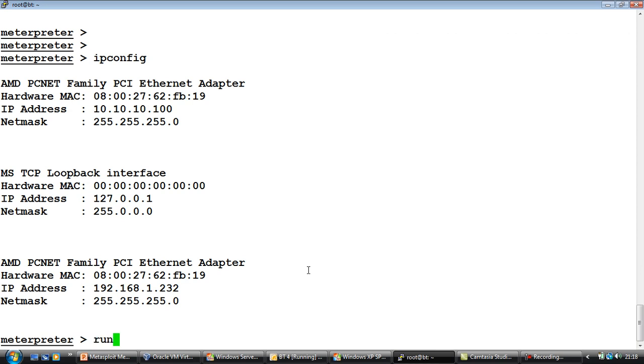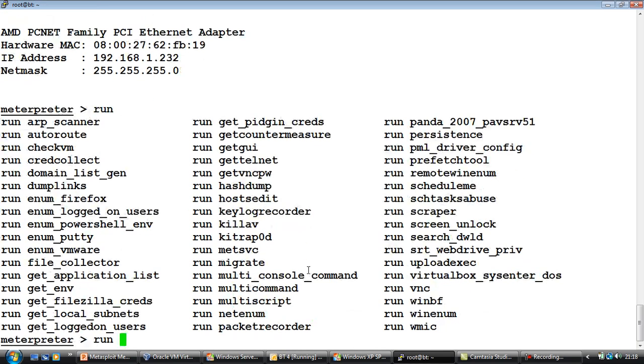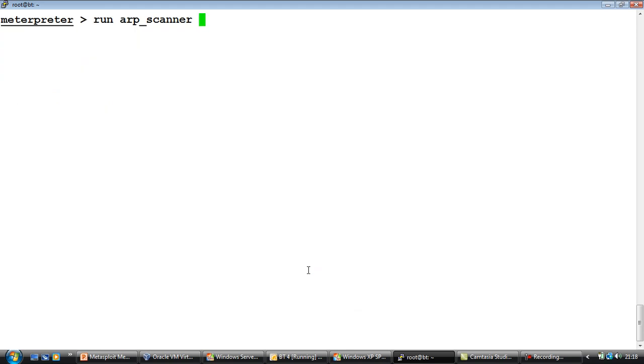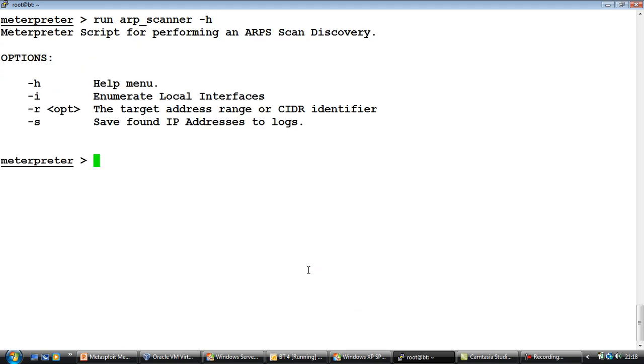Well, we'll use one of the Metasploit scripts called arp_scanner. It's a very interesting script. We'll tell it to do an ARP scan, which it does using ARP requests, to figure out which machines on the same subnet are up. So let's give it this subnet and see what results we get. Now using ARP scanning, we are very quickly finding out which machines on the subnet are up and running, right? This may take a while.